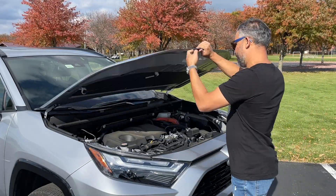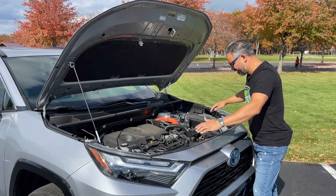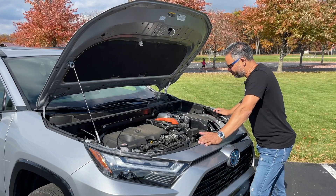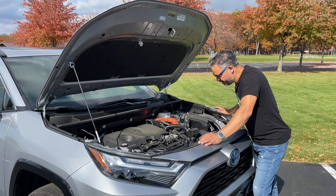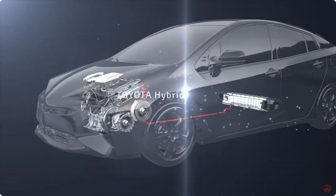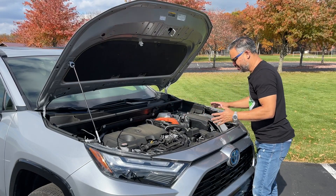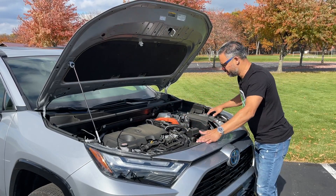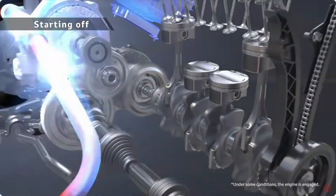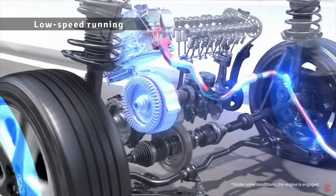And now for my favorite features — let's start with the hybrid system. This is such an intricate, technological feat that I can't help but be amazed by it. Now it's becoming more of a norm, but it used to be very unique. How do you take an internal combustion engine, an electric motor and a continuously variable transmission and make all these things work together smoothly? When you really think about everything that's going on here, all the vacuum lines and all the cooling system, it is just completely amazing how this all comes together to give you a fuel-efficient vehicle. I urge you to go look up hybrid technology so that you can understand how all these things work and come together to deliver efficiency, because it is truly incredible.